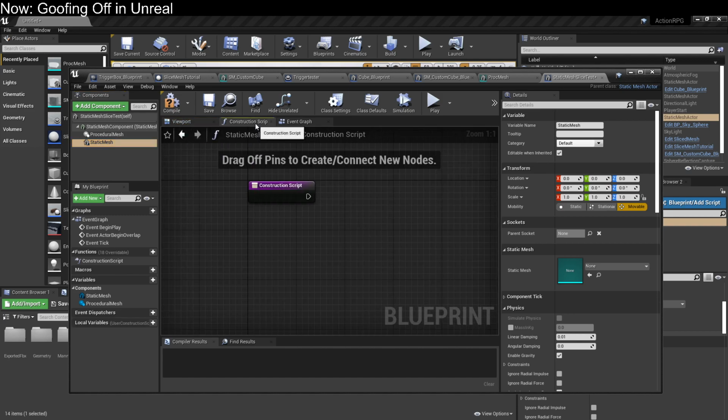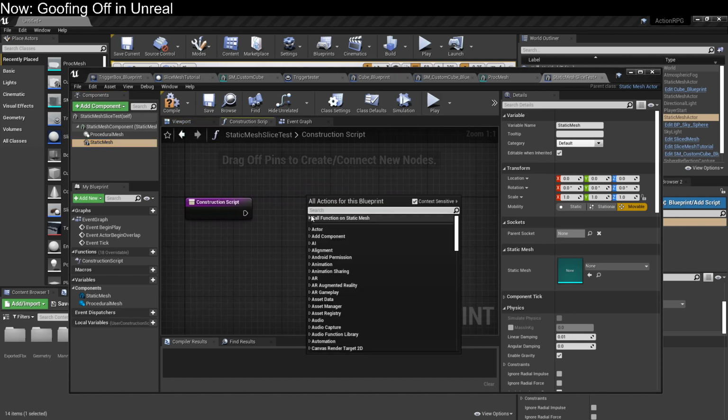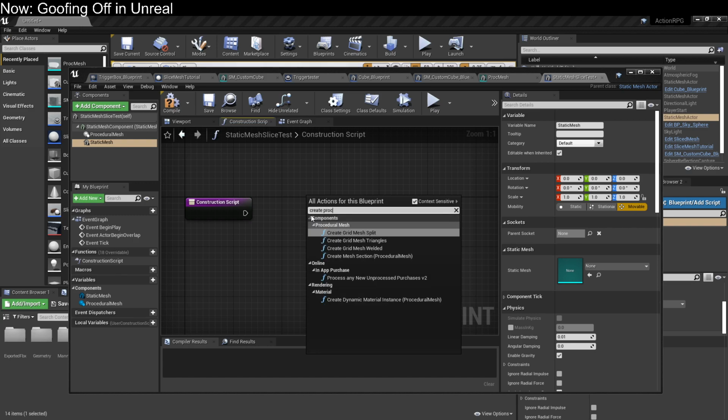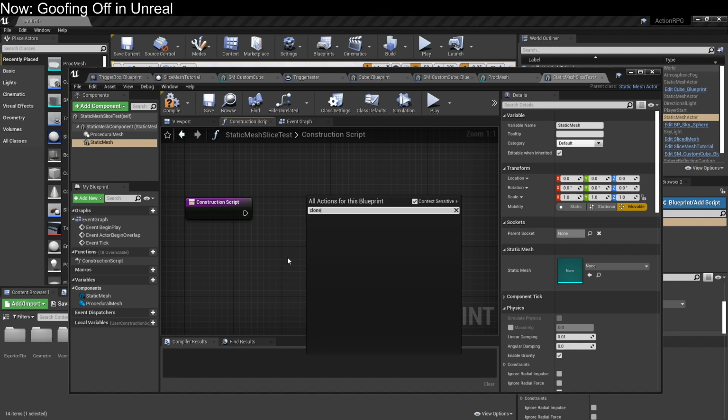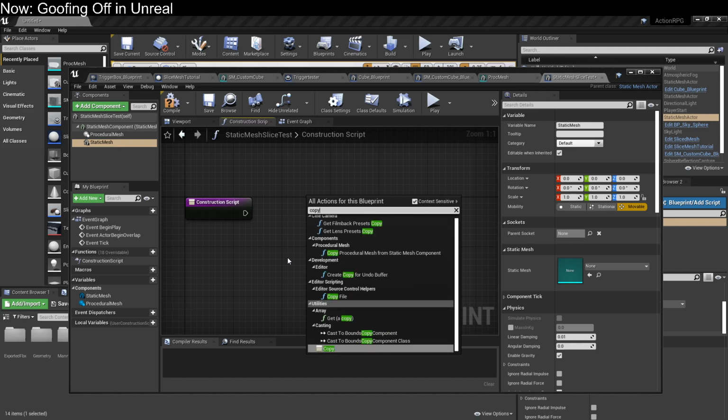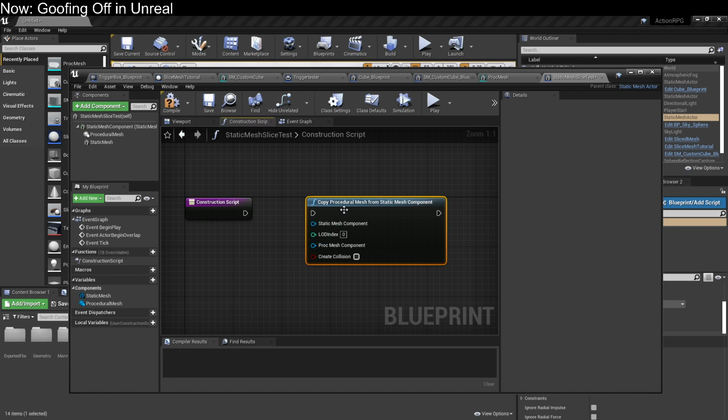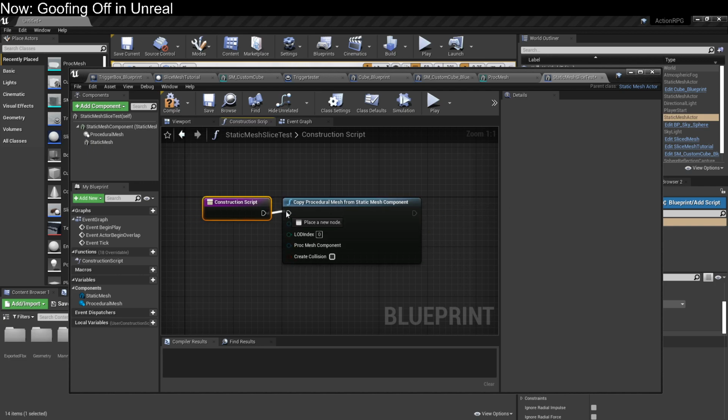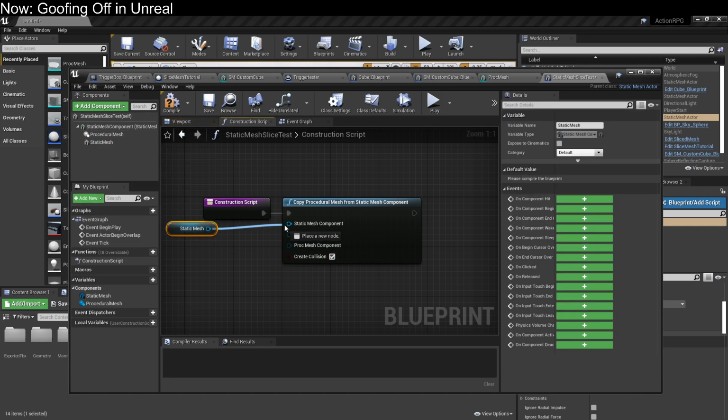And to just create this construction script, all we're going to need to do is create procedural. It's not create procedural, is it? It's clone procedural? No. Copy procedural? Yeah, there it is. And then, of course, we're going to copy from this guy and put it in this person. Now, one of the other issues it might be is that it might be inheriting the do not collide, even though it says it's not. We're going to have to find out here.